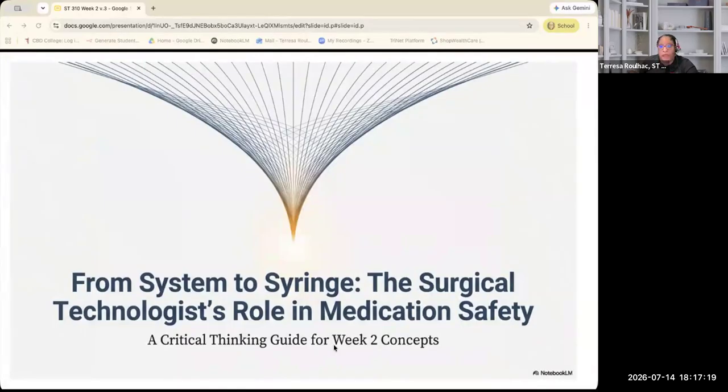We know, or maybe hopefully you guys know, that as STs, we're not over there saying, you get some Percocet, you get some ketamine. Okay? We're not doing that. But we are individuals who are independently there with the team. I want you to picture medication safety again as a chain. Every link in that chain has a responsibility.